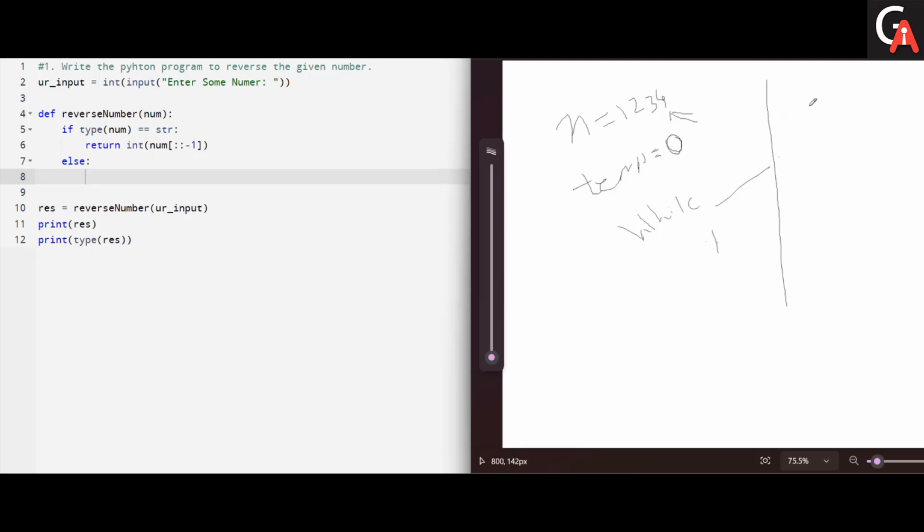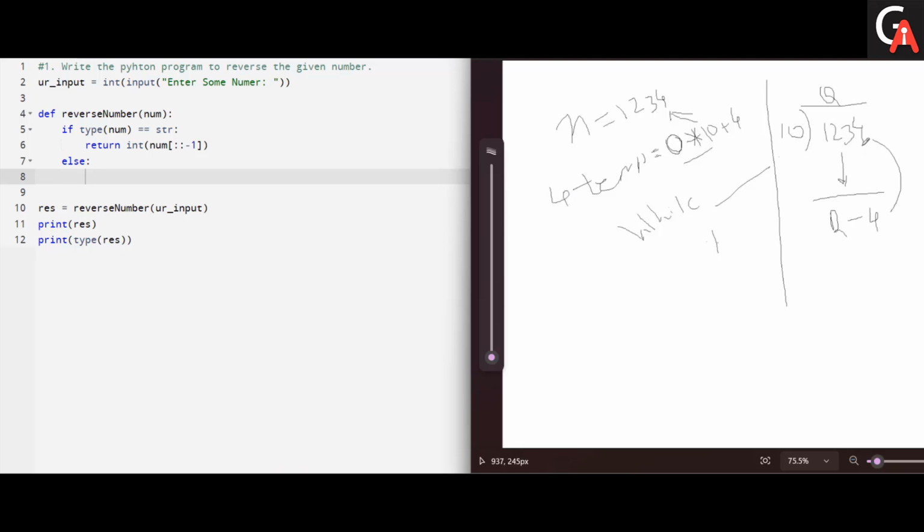So let me do one thing here. You must get something like this: 1 2 3 4 is there, and I'm dividing it by 10. If I divide, I get some quotient, but I'm not interested in the quotient. After the division you will get some remainder, and I'm interested in the remainder, which we definitely get as 4. As soon as I get the 4, I put it into the temporary variable. Before putting it, I multiply the temporary variable by 10, so it is still 0 right now, and I add that 4. So right now the temporary variable is 4.